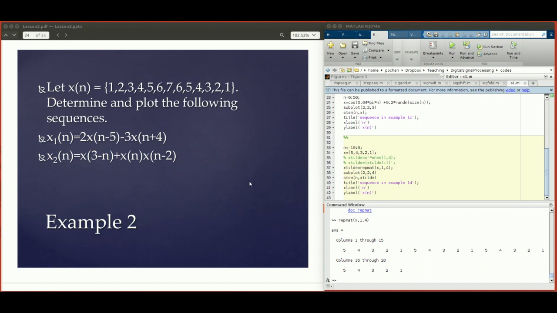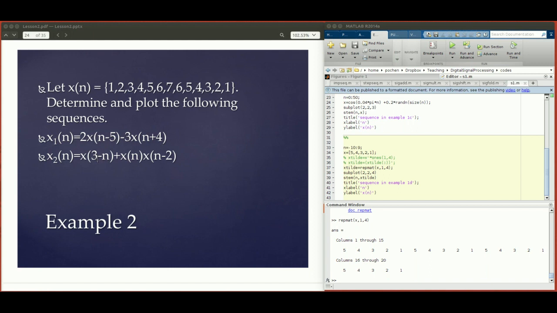Now let's work on example two. Some additional examples here. First, we're going to construct a sequence, and then we're going to compute and also plot these 2 functions, right? You can see these 2 functions involve shifting operators. This is shifting by 5. This is shifting by -4.